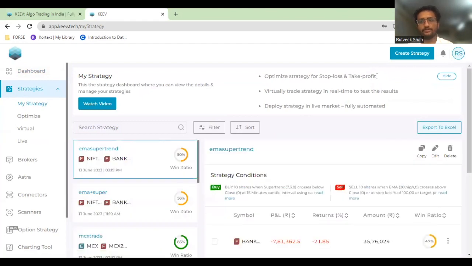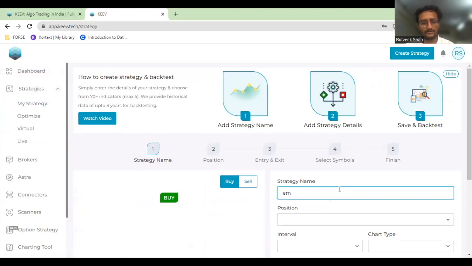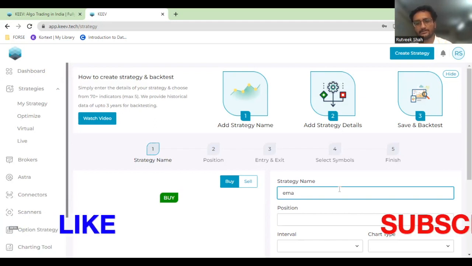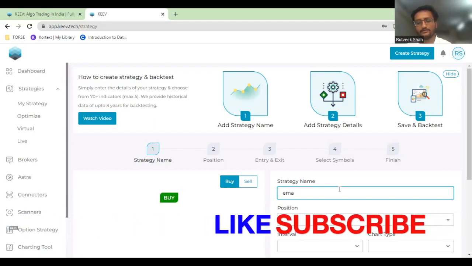So here I'm going to use two indicators that are of my preference, that is EMA and super trend. You can use whichever indicators you want, but one important thing to note is there should be one EMA that is stronger and faster, and another EMA that is a bit of a lagging indicator and a bit slower. Because once one indicator gives you a breakout, the other indicator follows. So we'll see from the chart why there should be one faster indicator and one slower indicator.